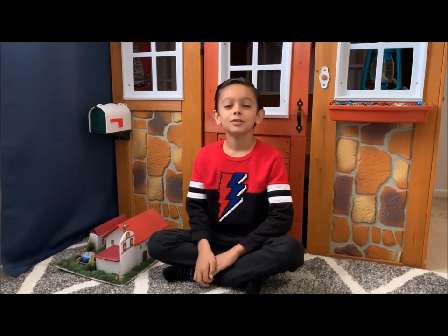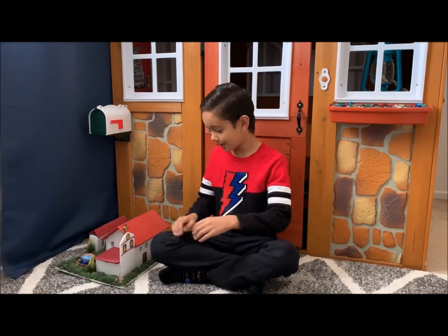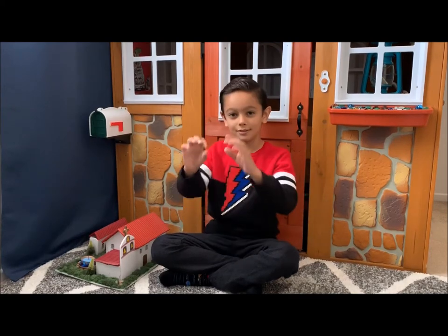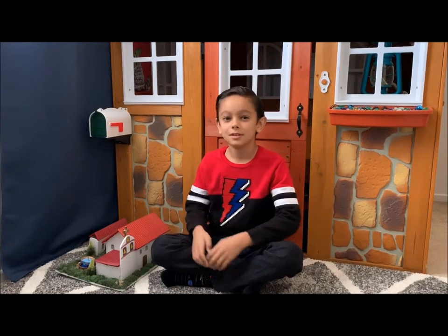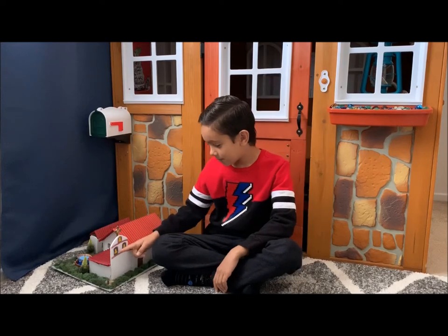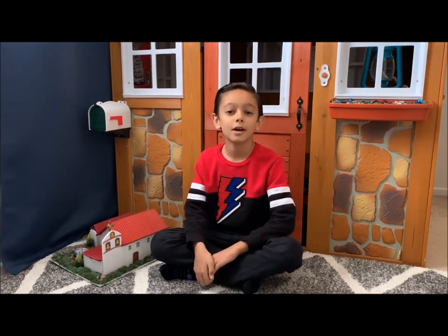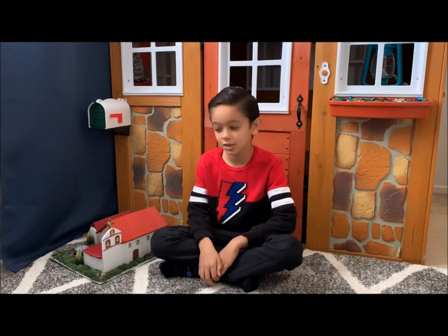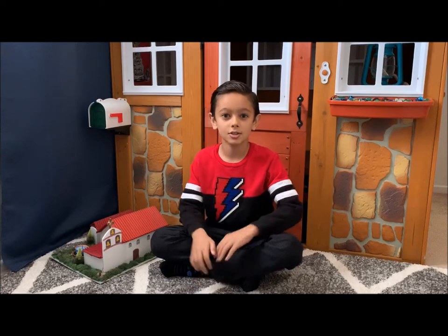Next, we're going to talk about the description. The early mission was made out of adobe and the roof was made of tiles. Another key feature of the La Purisima Mission is its three bells. The two bells on the bottom are made out of metal, and the bell on the top was made out of wood to await a bronze bell. At the cemetery, there are no marked graves, just crosses at the far end, which makes people believe the mission is haunted.